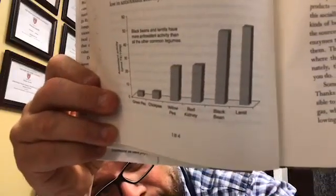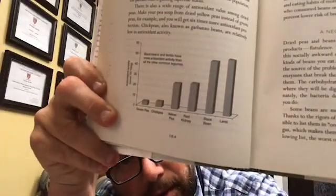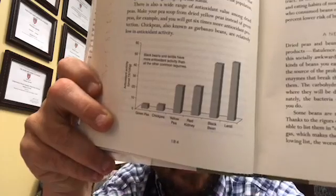And last couple things as we wrap this up, I love this book. I just love this book. I love how they put this here. Oh, this is legumes and dried peas and beans. And look at lentils. Lentils are your powerhouse, right? Compared to green peas and chickpeas. I thought green peas would be higher. But lentils are amazing. And they're like 80% of your folate for your mood. So that's awesome.